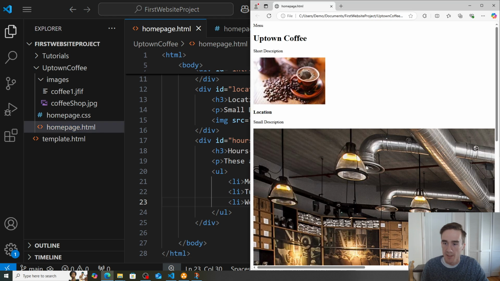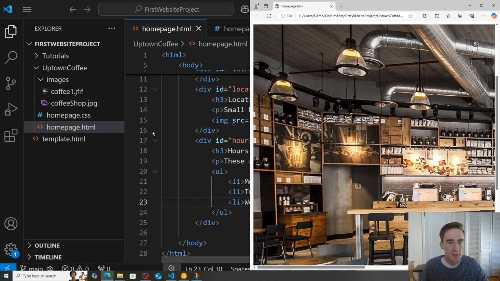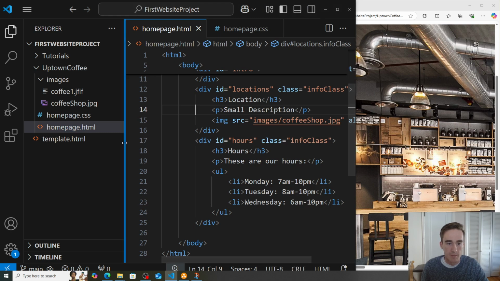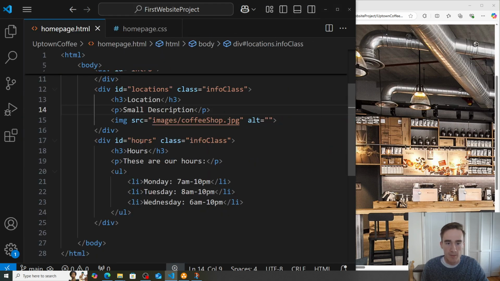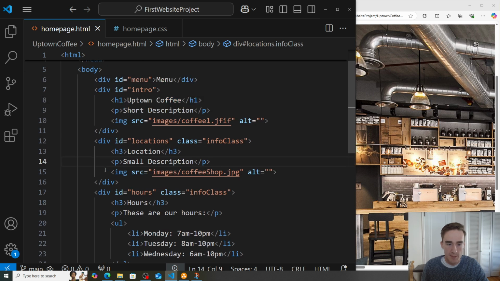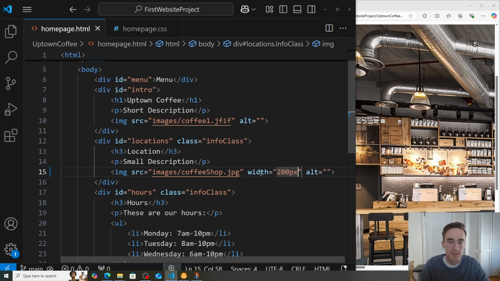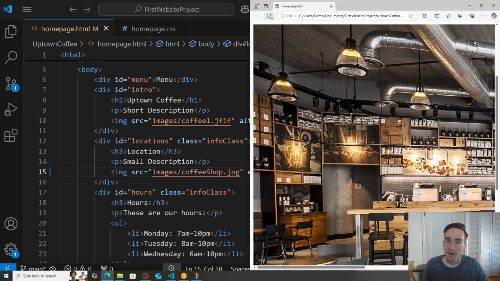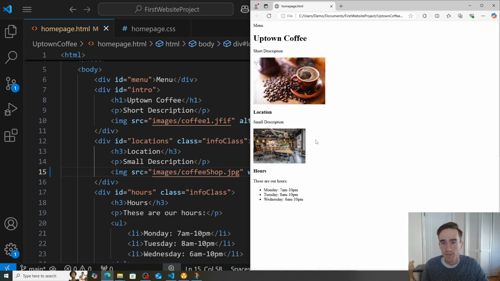So I need to make this image a little bit smaller. Maybe yours doesn't look as bad as mine, but if you need to make it smaller, we can always go to the image tag and we just use the width attribute. So in mine, the coffee shop picture is the one that's causing me problems. I'll do width and just like 200 pixels, make it real small. Go back over here and refresh. Okay, that's looking a little nicer, or at least easier to see the whole page entirely.